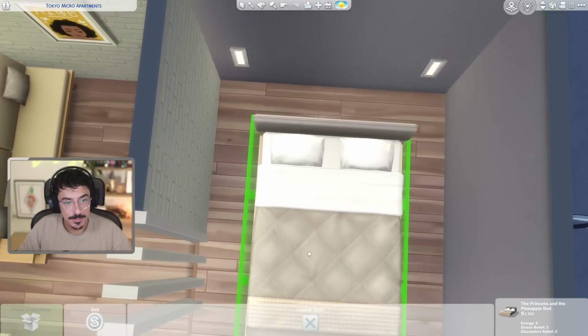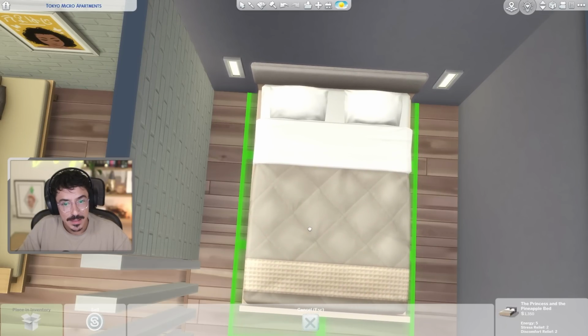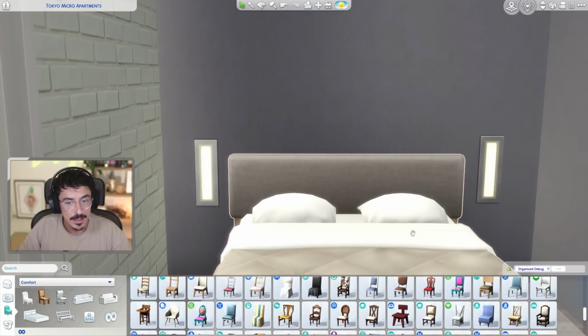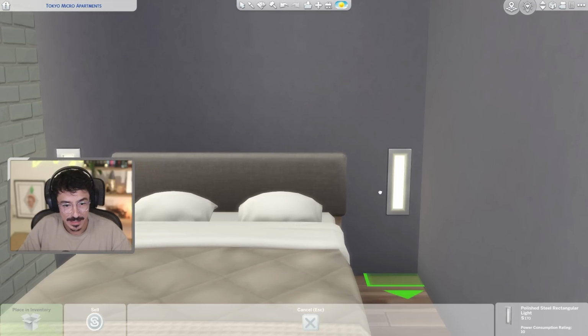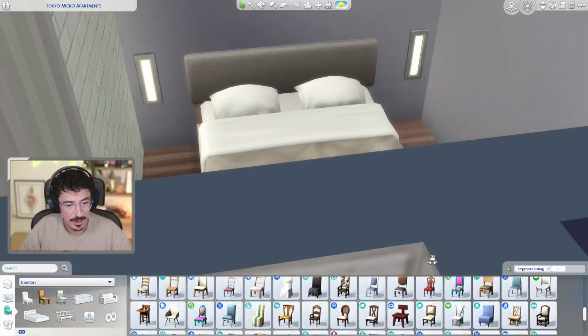So bedroom, rather simply, we're going to put in this bed here, which I love from Dream Home Decorator. And I've kept these lights here. I just thought they worked really nicely in here. I don't really like where they are. I think they need to go a bit more like that. Yes.